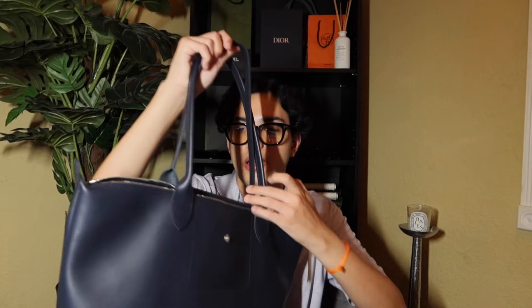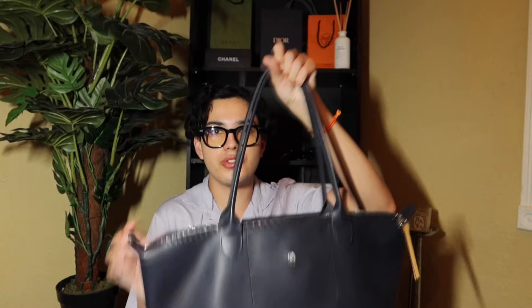Up next, I have their shoulder bag in this navy blue leather. This is really nice — it's just a really nice shoulder bag. I like the zipper detail here and it has a really nice wide compartment. One of my friends got me this organizer for it, so it's really nice to organize everything. This is also a really good traveler bag or weekender bag — if you're going somewhere for a couple of days and just need clothes and toiletries, this is a great bag for that. It's also very comfortable on the shoulder. I think the size is really good as well — it's just a nice, good-sized shoulder tote and I love this shade of blue.